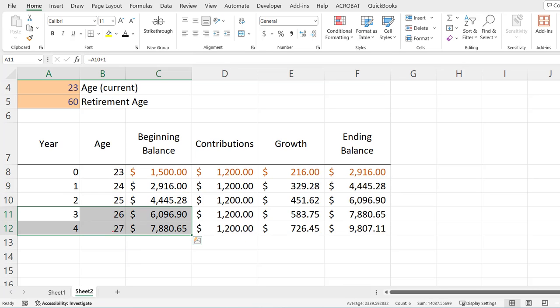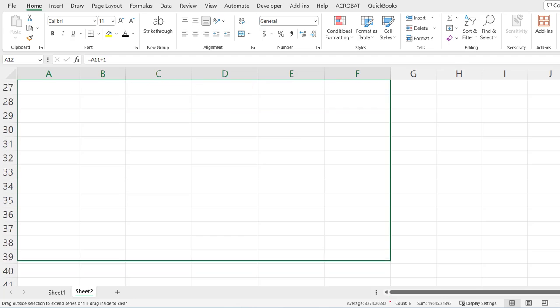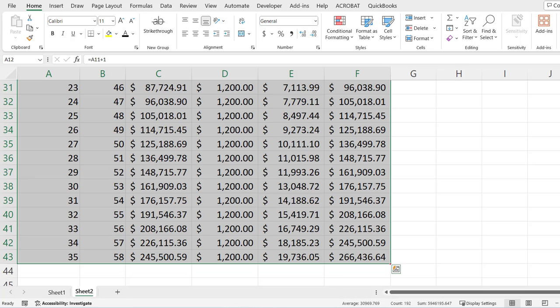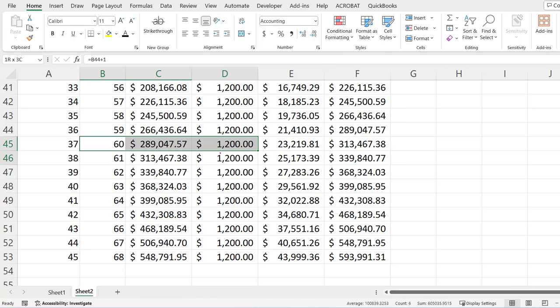What we're gonna do next is just copy paste this or just drag it out. Grab that bottom right hand corner and drag it down until you get to more or less 60, not there yet, maybe a couple of extra years so that you can fluctuate this thing. And we're aiming for this guy here at 60. Wow, you start with $1,000 and you put in $100 a month at 8% average growth over the course of 40 years, more or less, and you end up with $300,000.